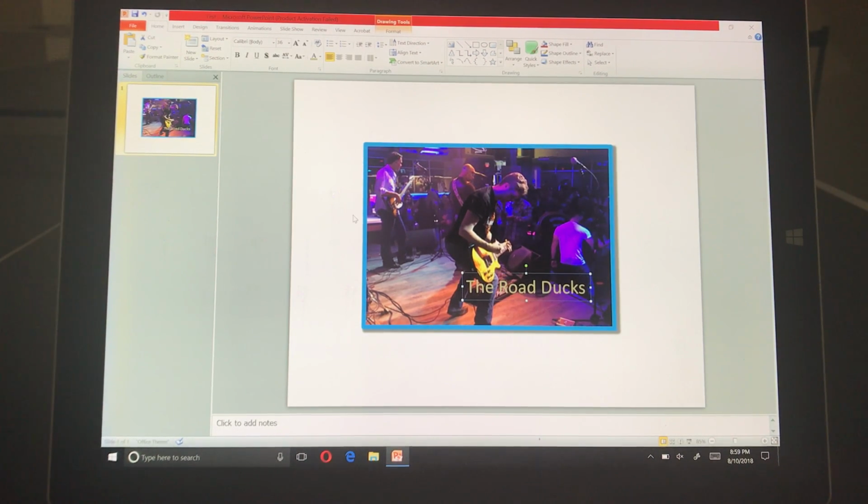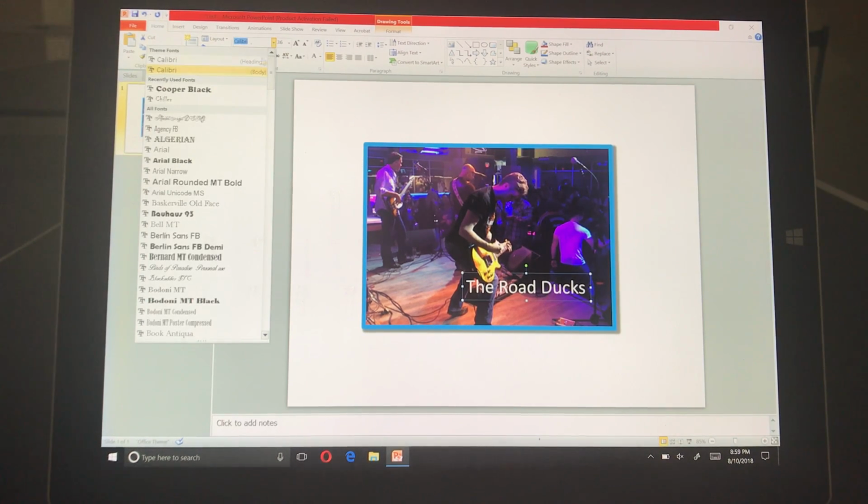And then if you find the color just doesn't work, it's still blending in too much, then we can go and change the color again. So now we'll change it to like a white. If you don't like the type of font that it is, then you go up to the fonts here, and you choose a drop down. And if you go down and you just hover over any of the fonts, it'll automatically change the font type, and you can actually see it happening on your slideshow just by hovering over it. And once you hover over one, if you use the down arrow on your keyboard, each time you arrow down now, it'll change the font. And you can just go through until you find the font you like that works for you.